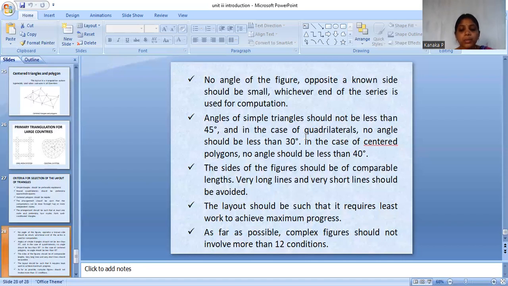The first one is the probable error of a single measurement, given by Es = ±0.6745 √(Σv²/(n−1)). Es means the probable error of a single observation, v means the difference between a single observation and the mean, and n means the number of observations.